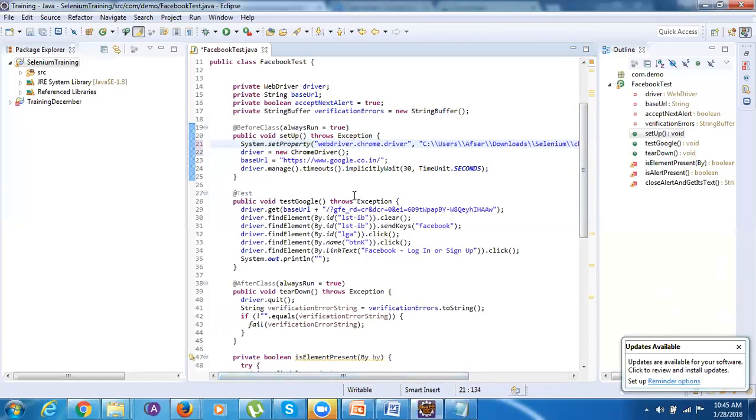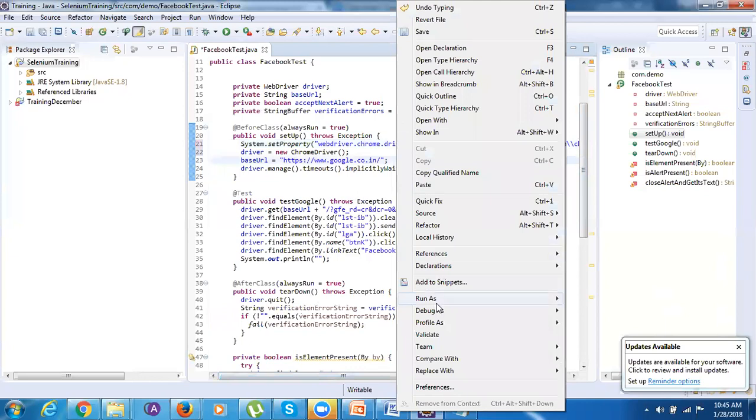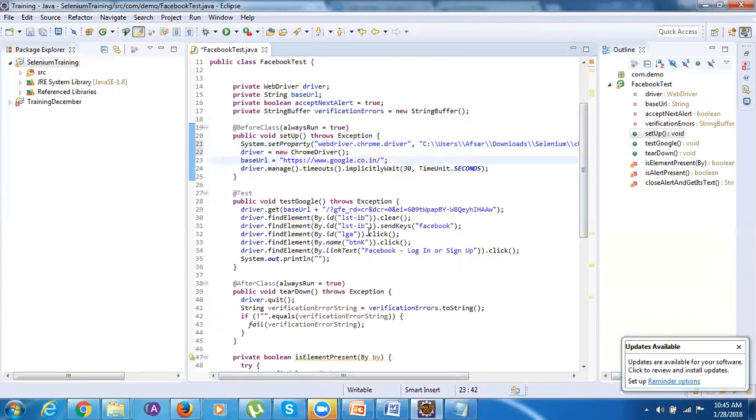I'll explain what I have done. Now I'm set. Let me run it and see what happens. Will that test case run correctly?